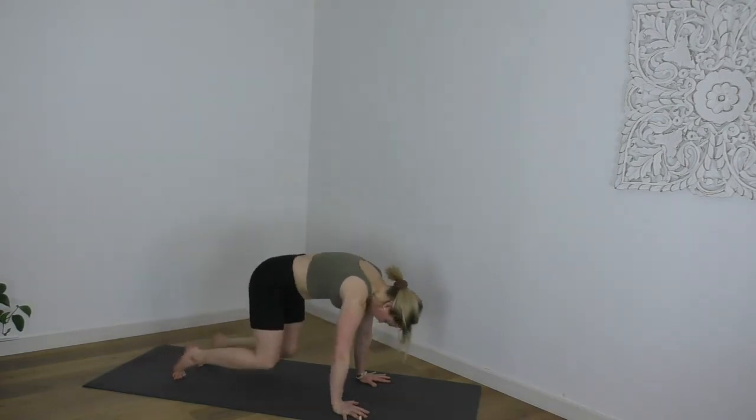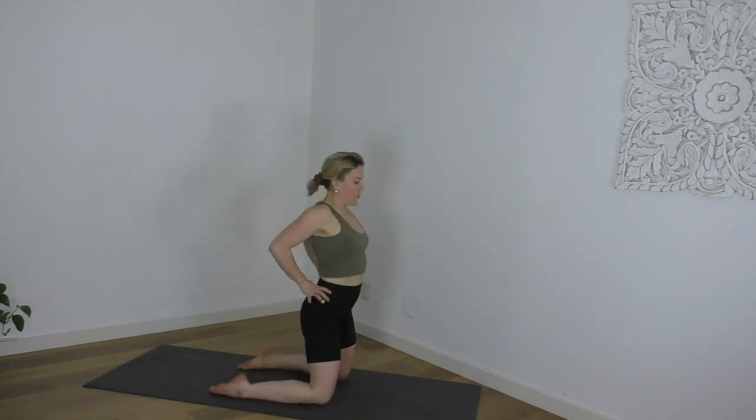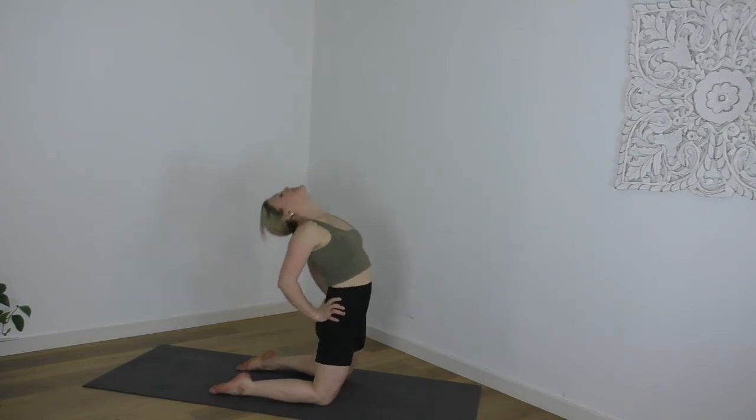Drop down onto the knees, camel, and there's 2 of these. Take your tailbone forward, squeeze your scapula together, your shoulder blades together. Drop your head. Drop your eyes.